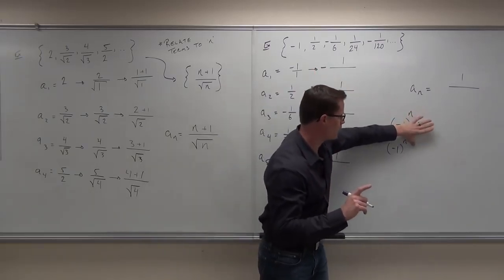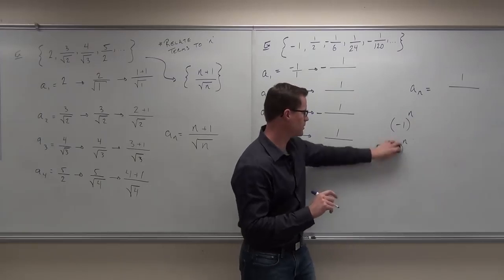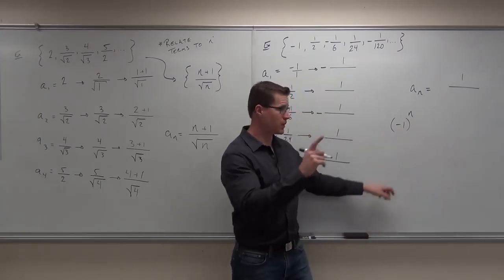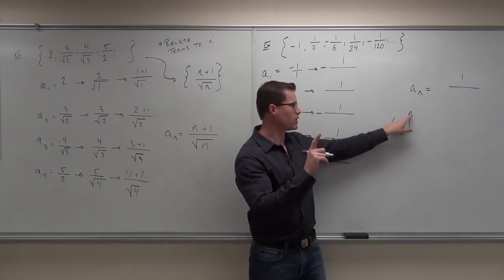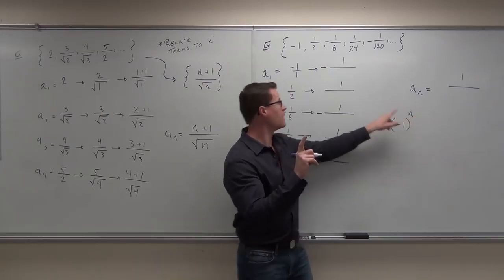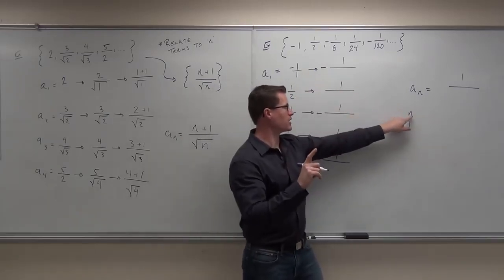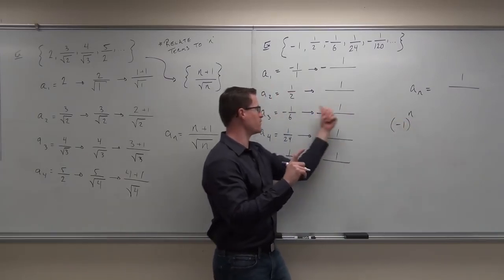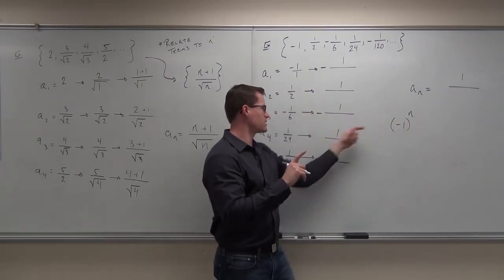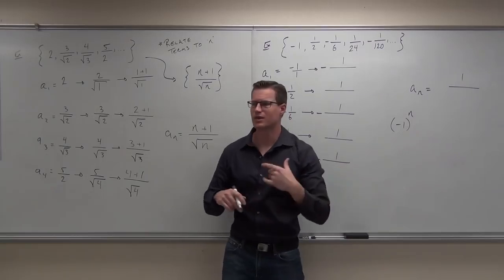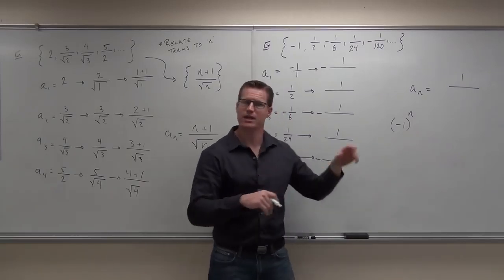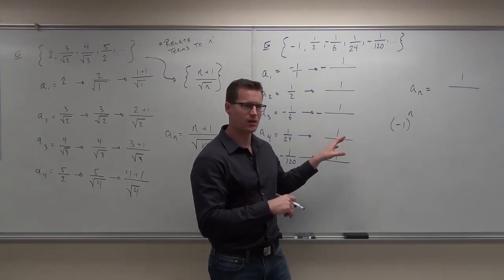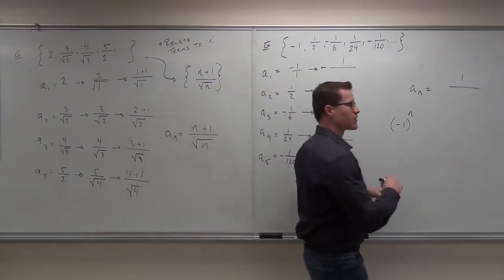If we take away that plus 1, basically we get this one. If I plug in n equals 1, -1 to the first is still -1. That means that's going to give us this one. If I plug in a 2 here, it would give me a positive. If I plug in a 3 here, it would give me a negative. 4 here, positive. 5 here, negative. I'm always relating it back to my n, whatever the index is. Does that make sense to you? You sure? That's another piece of our puzzle.